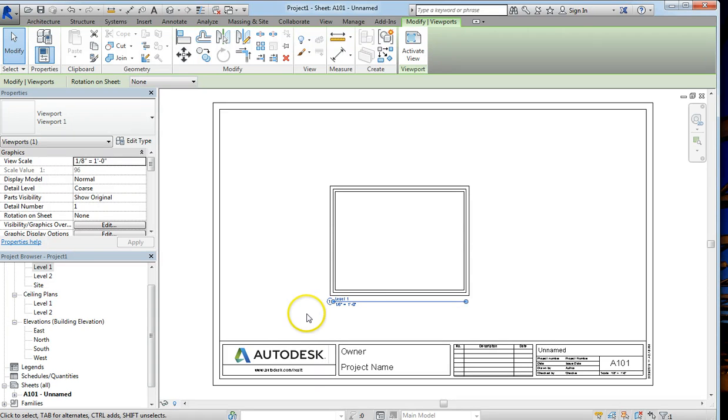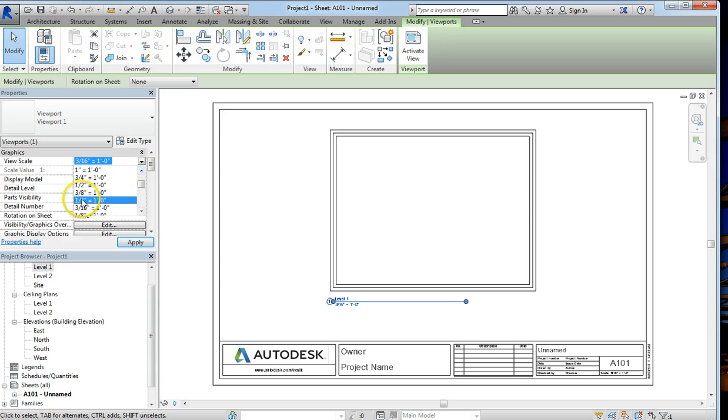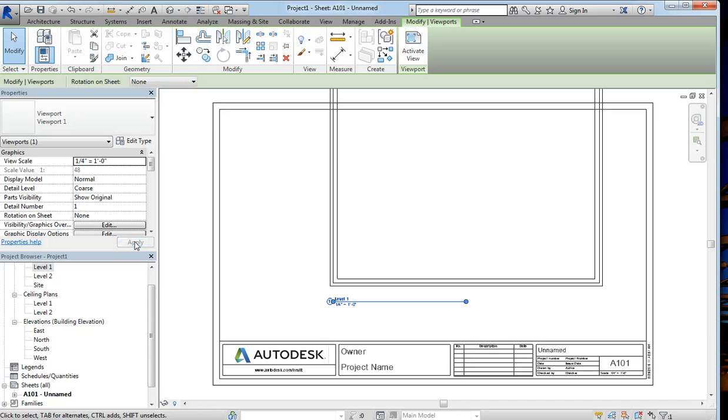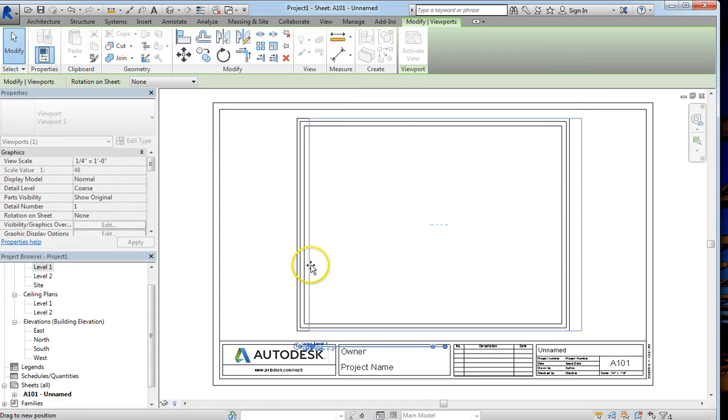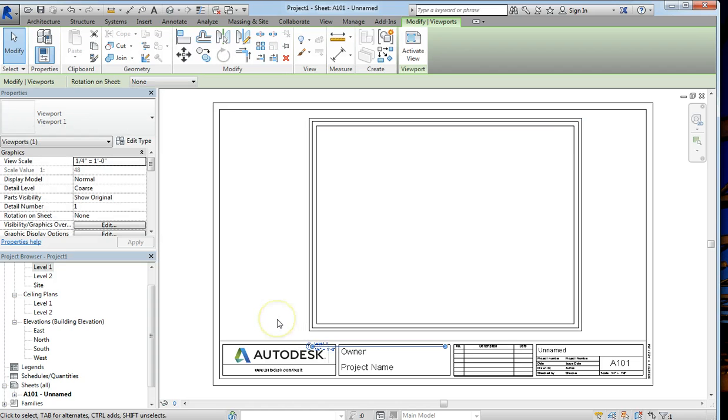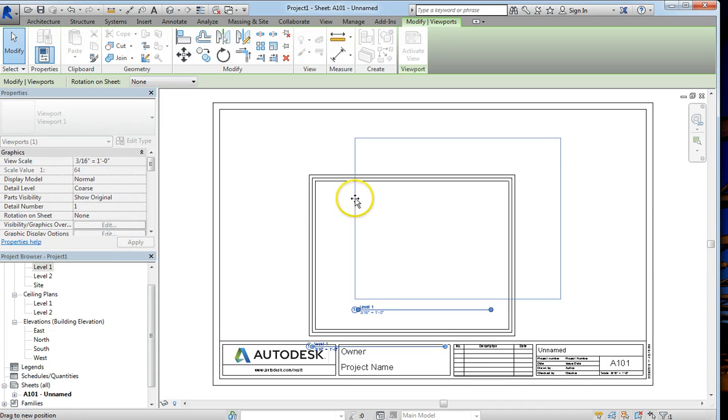So at this point, we need to scale it, make it fit right. So the first thing to do is if you click it one time, over here is the scale, and you want to go up the list one at a time. So I hit Apply, and you want to scale this thing as large as it can be, fitting inside your sheet. So this one right here looks like that could work, but you're going to have dimensions, so I'm just going to go down one. But the lesson is to scale this thing as big as it can be, and you want to center it.